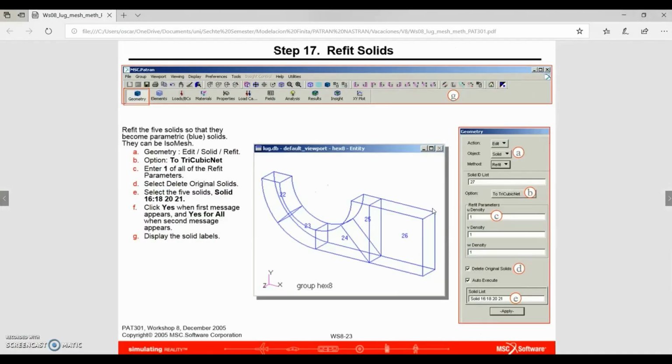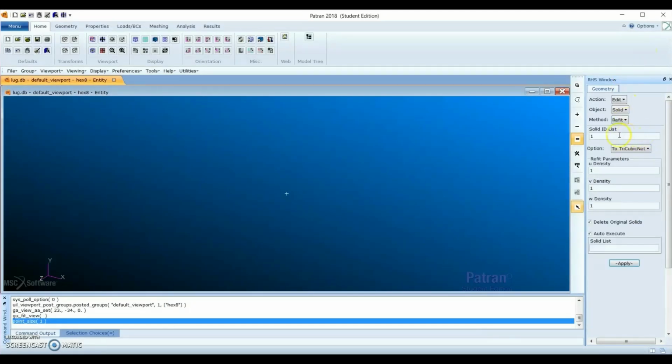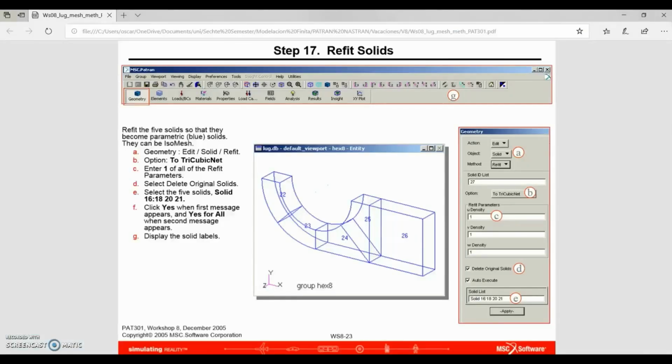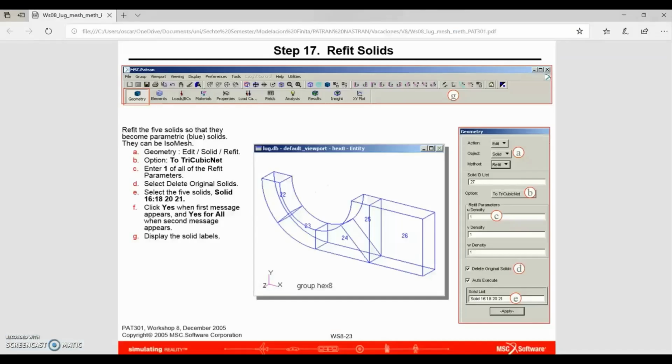Now we're going to refit solids. We need to refit the 5 solids so that they become parametric blue solids. They can be isomeshed. Now we're going to Geometry, Edit, Solid Refit. We're going to click on the option 3 cubic nets.